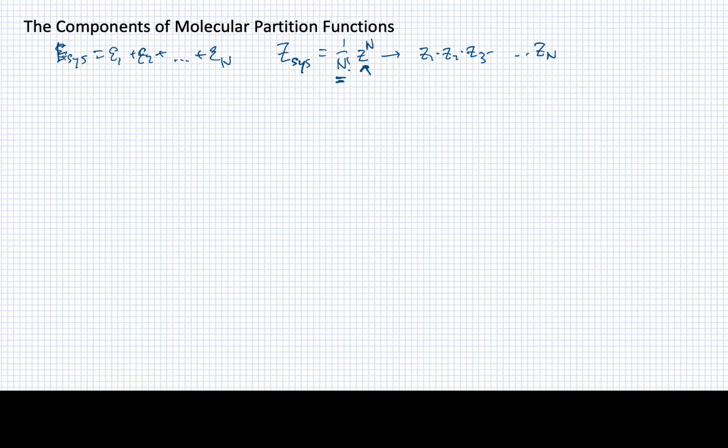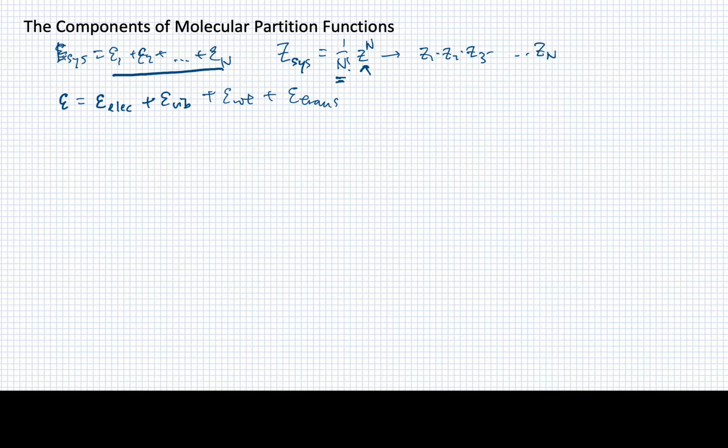What we want to do now is something very similar, where we're going to take the sum of a bunch of energies and turn it into a product of partition functions. In this case, we're going to write that the energy of a molecule comes from several different contributions. For example, it includes an electronic contribution, a vibrational contribution, a rotational contribution, and a translational contribution. So we're going to have all of these different elements at play in a molecular partition function.